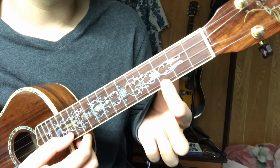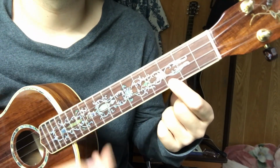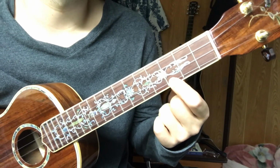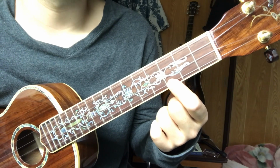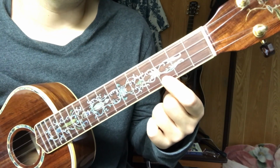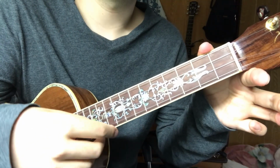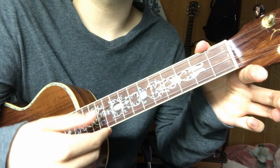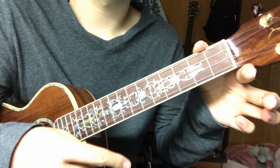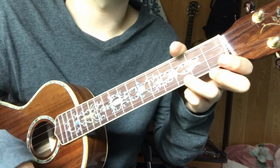numbers as well, but in a different way. So, for example, this note, I'm going to say first 3 because it's on the first string of the 3rd fret, right? So just to be clear, the string will be like 1st, 2nd, 3rd, 4th, from bottom to the top. That's how I call the strings.